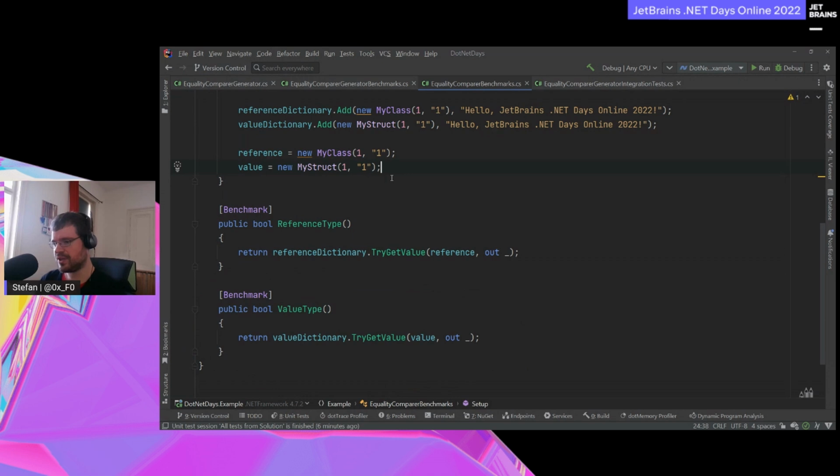So this is slow. So we are going to fix two issues with this generator by auto-implementing equality comparers.